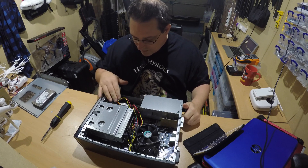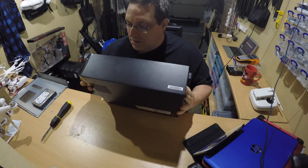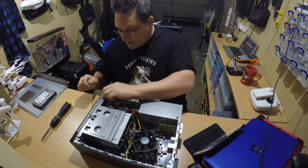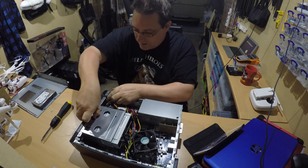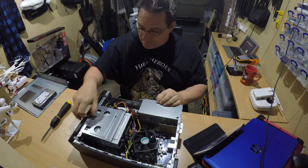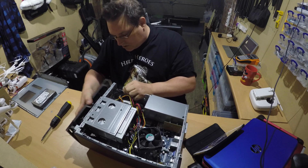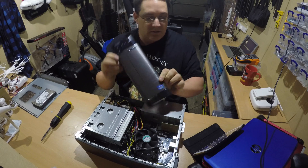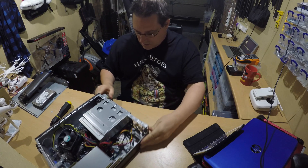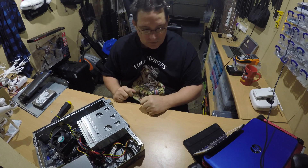So we're going to get the hard drive out and then try the other drive in it. I think you need to remove this top part first, so we'll take the front off. The front has got three plastic clips along the top — just lift up and gently pull and it should come out. So that's the front case off, nice and easy. Then if we turn it around, we need to do a bit of unscrewing. I'm just going to bring the camera around so you can see what I'm doing.